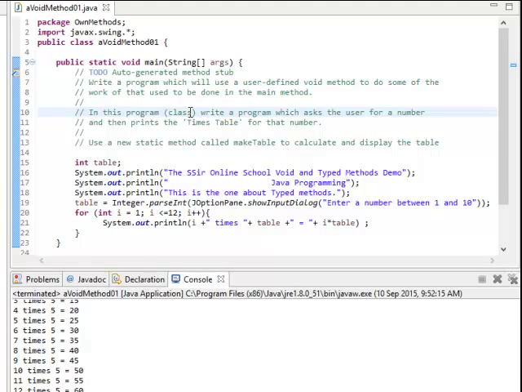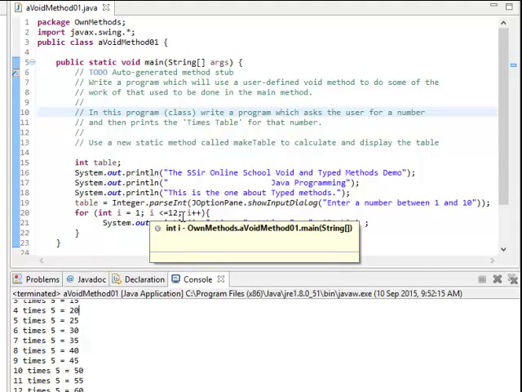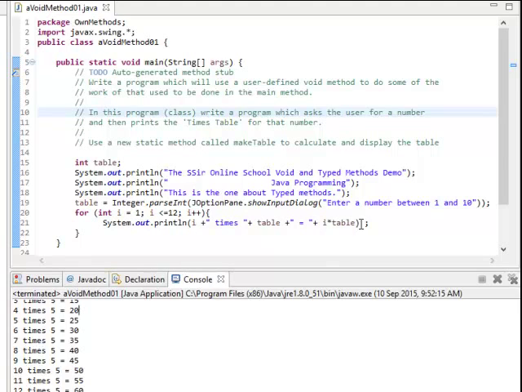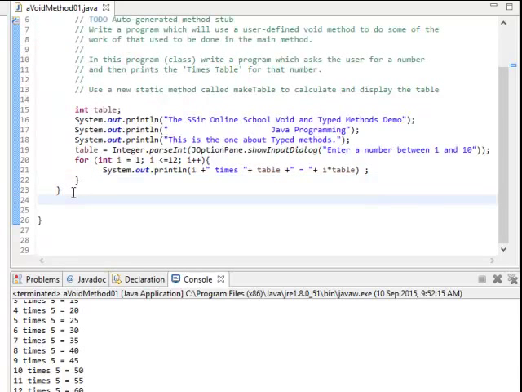Except we want to, for the first time, create a new method other than the main method, which will do some of this work. So we are going to create a new method and call it the makeTable method, and it must do this part: for integer i equals 1 to 12, do, and print the table. So how do I do that? Well, it can't be within the main method. It has to be either below or above it. So my main method ends over here with that bracket.